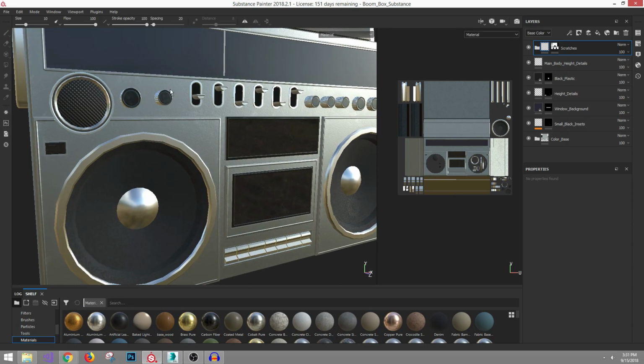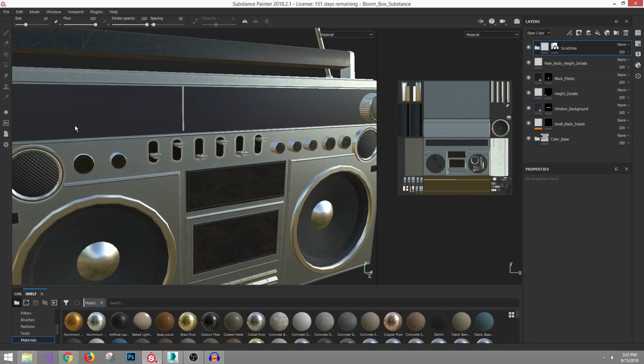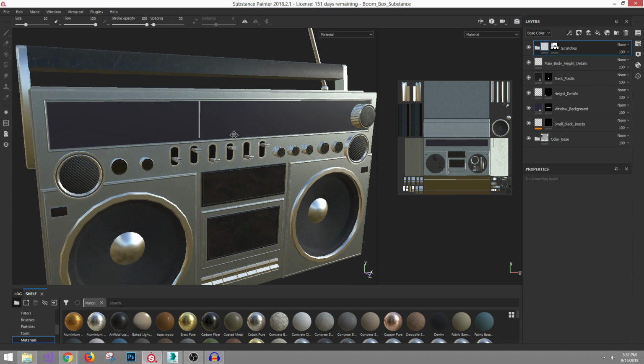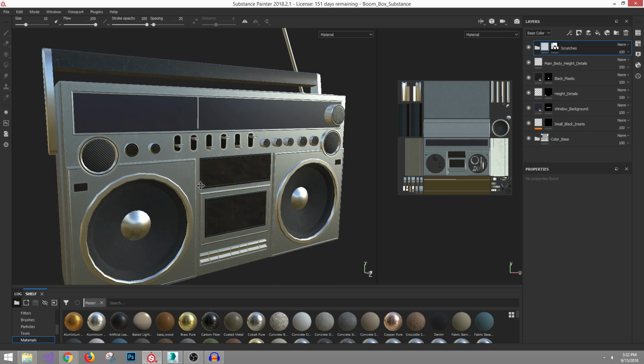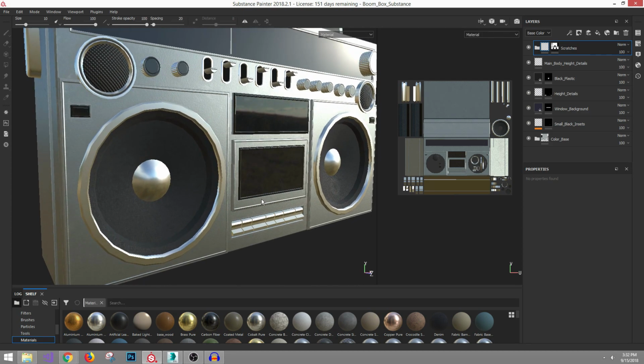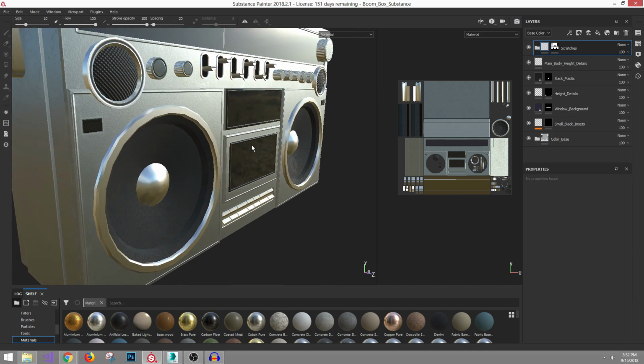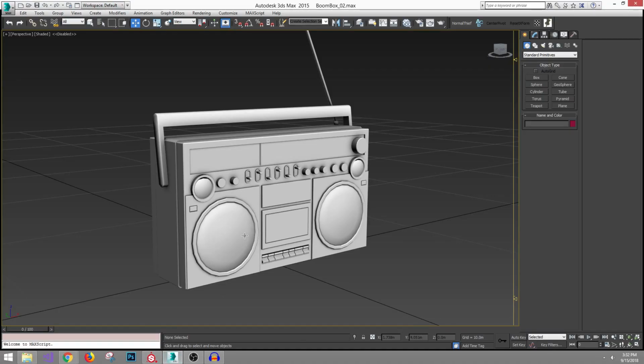It's missing a lot of the text on here, where you're going to have this entire readout. The needle's not textured either, where it would tell you if you're on AM or FM, and all of these little knobs have little volume indicators and things like that. And one of the big things that are missing are the bezels here that go over the speaker covers.